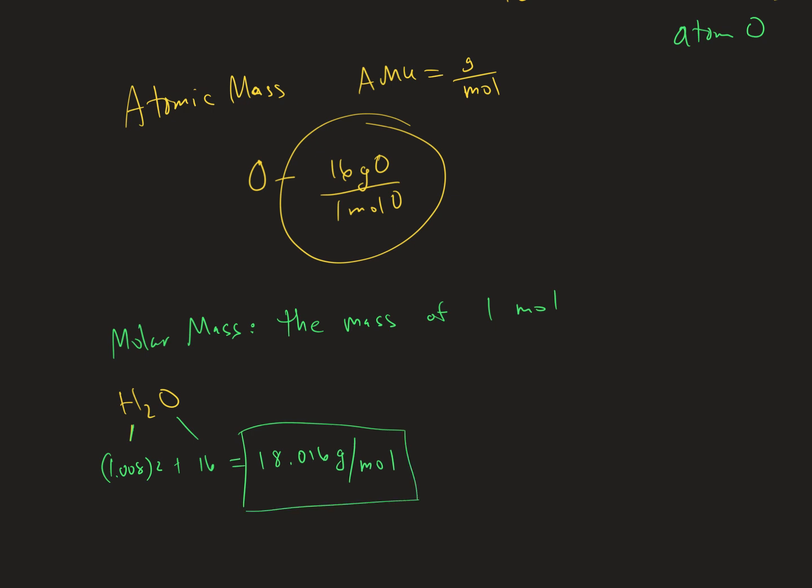So we can measure grams in a lab, right? We can convert grams into moles using the molar mass. Does that make sense? This is just a conversion factor. The conversion factor is 18.016 grams of water for every 1 mole of water. And if you want, you can flip that depending on what you start with and what you're converting to. You with me? Any questions on that?